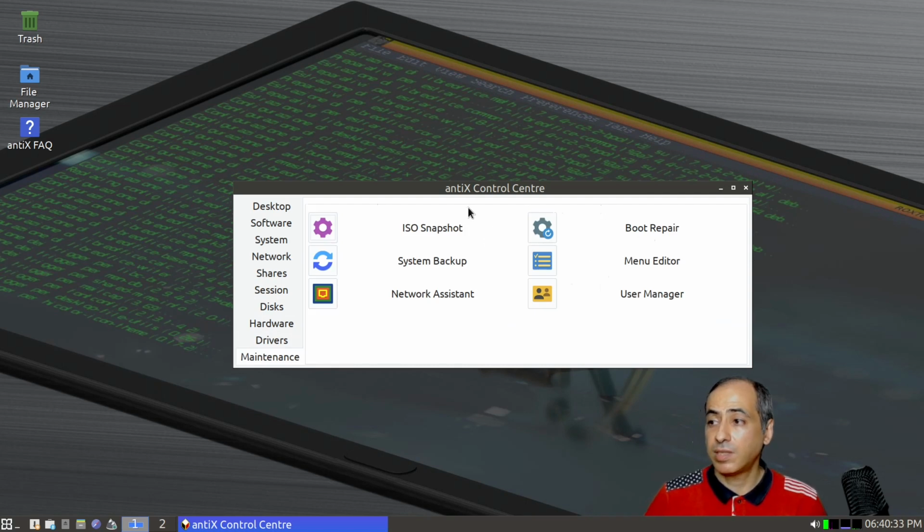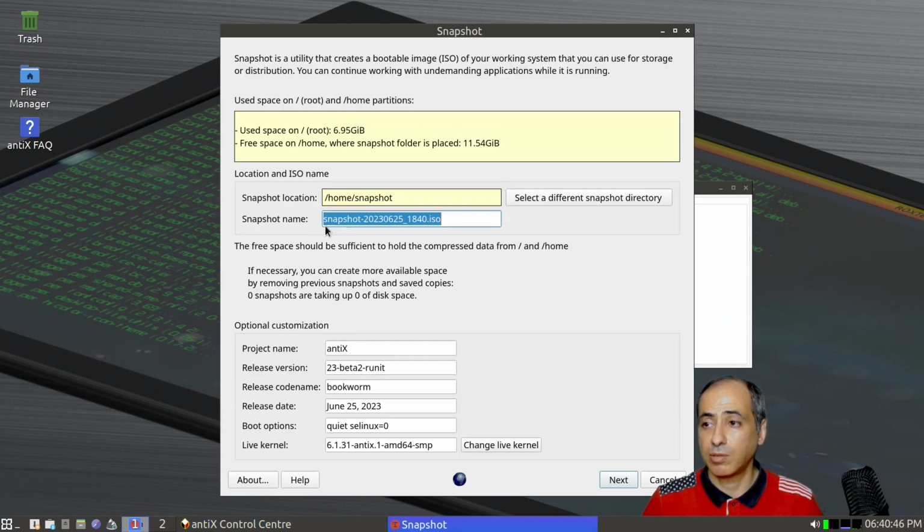The maintenance has boot repair, system backup, and menu editor. I like the ISO snapshot. You can add your own programs and your own settings, and after that you press ISO snapshot. It's very easy to use. All you have to do is put the snapshot name. It is the ISO file that you will use.